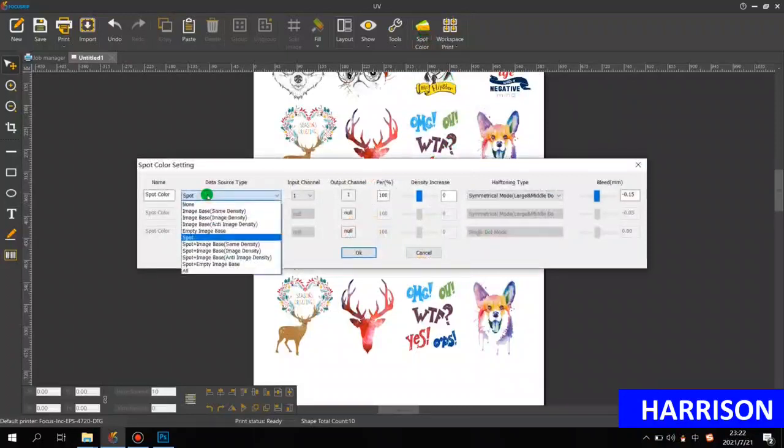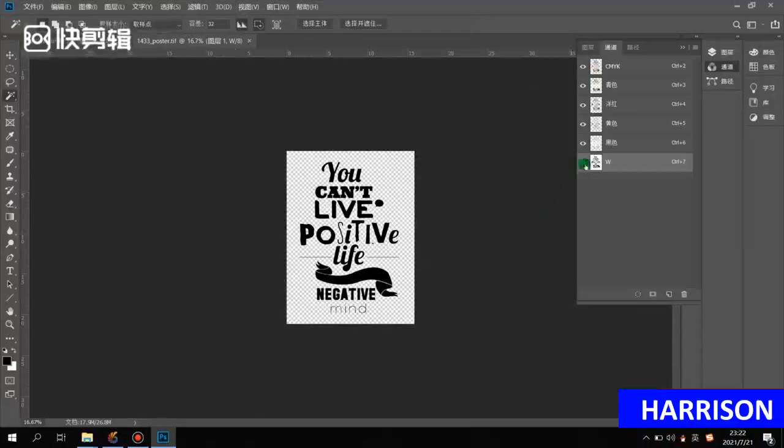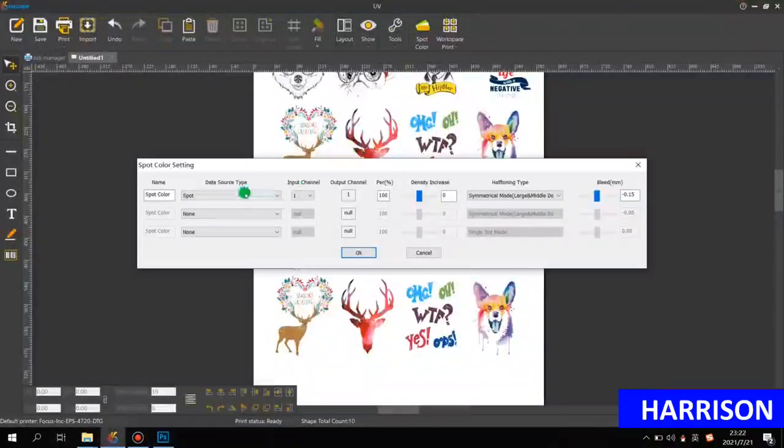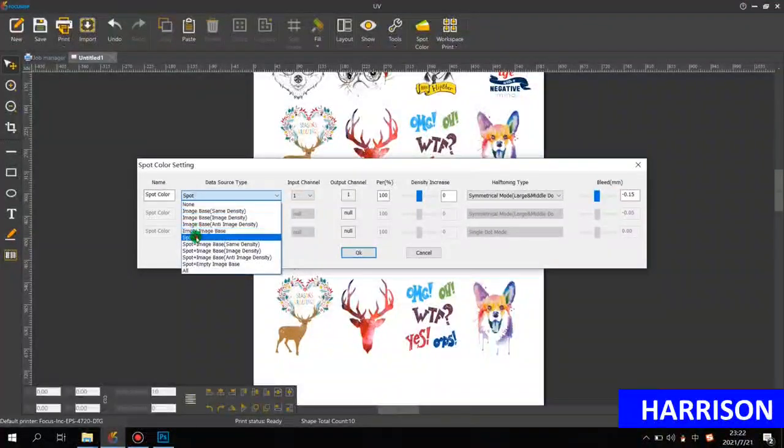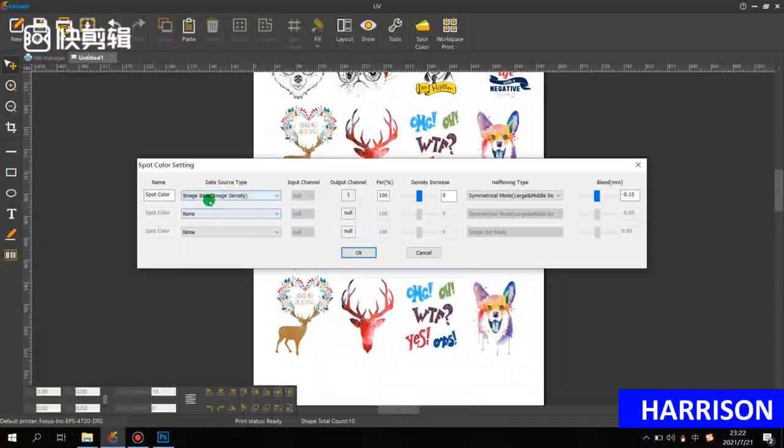Here, if we already set up the spot channel from Photoshop, then we need to choose spot channel. If we did not set the spot channel from Photoshop but also want to print the film with white ink, we need to choose image density, image base.